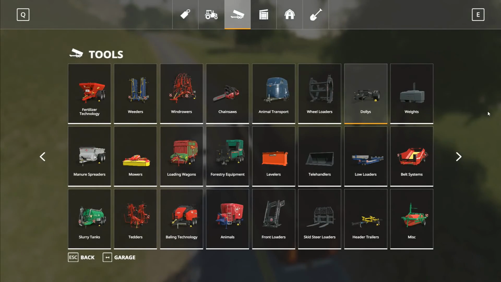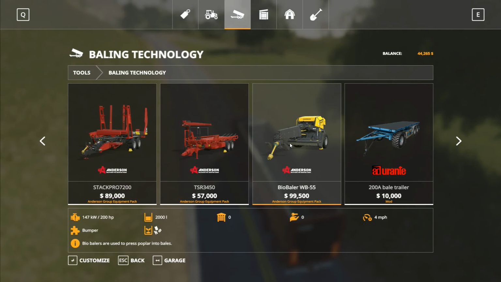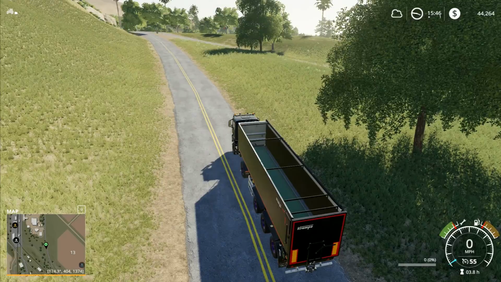How much is that baler a second? I need to know this now. Baling technology, that one's in. And we can go up here, and it's that one right there. So 100,000, or if we leased it, 5 grand. Right, so you've got 5 grand, plus you've also got running costs.